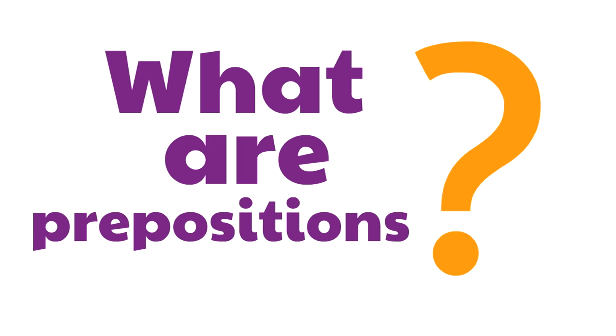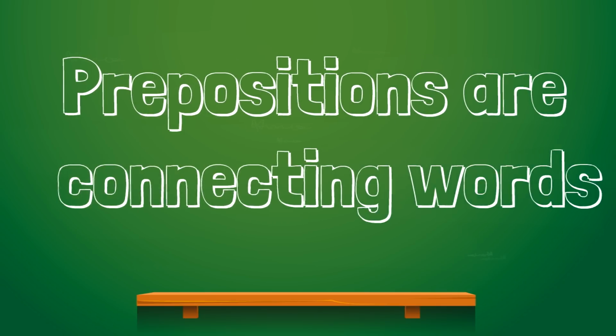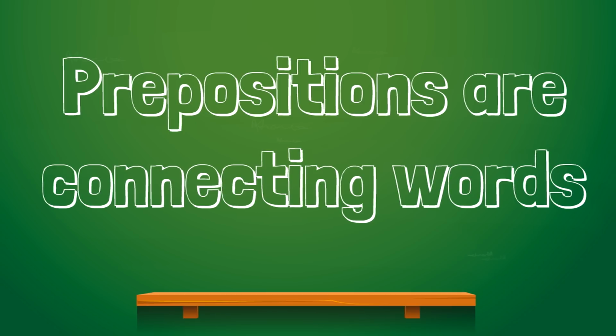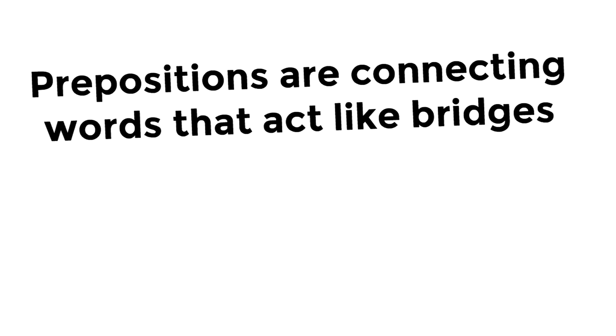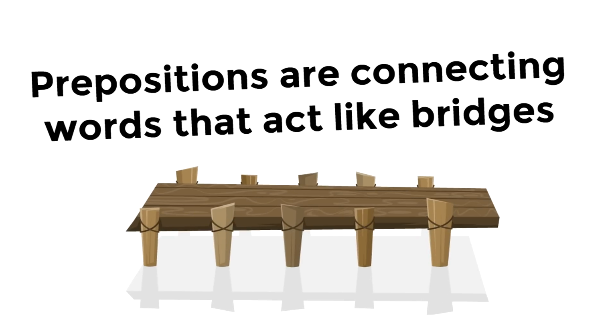What are prepositions? We can't know what a prepositional phrase is without knowing what prepositions are. Well, prepositions are connecting words. It's pretty simple. Prepositions are connecting words that act like bridges, like this bridge. A bridge connects from one side to the next, and in a similar way, prepositions are connecting words. They're like bridges in the word kingdom.